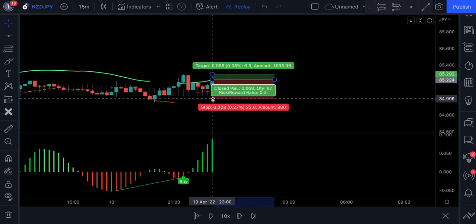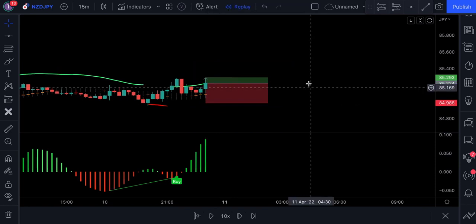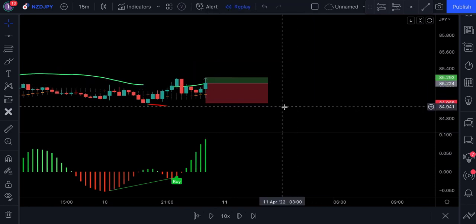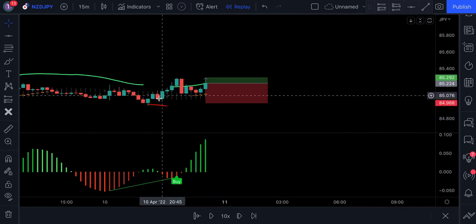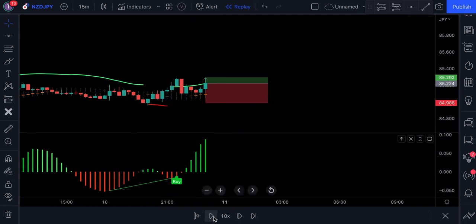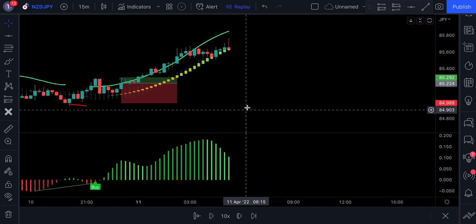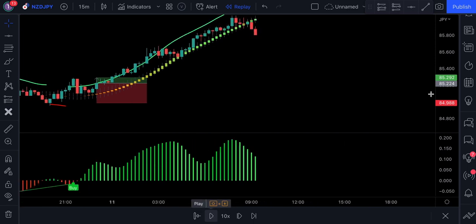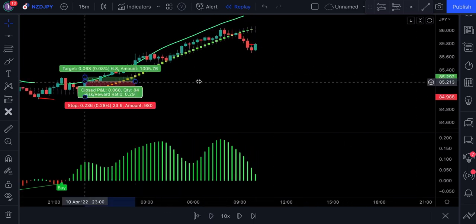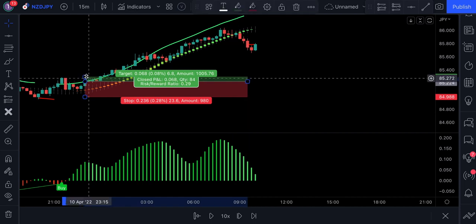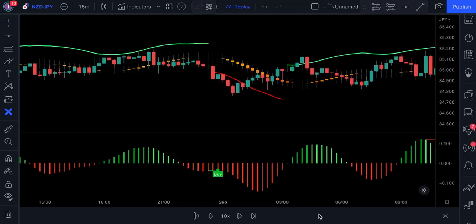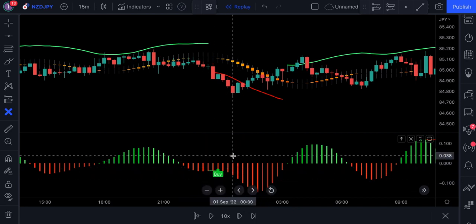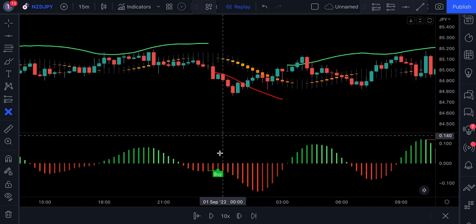The stop loss will be set at the recent swing low. For this strategy, you're not going to set a specific take profit target. You're basically going to exit a winning long trade either when the oscillator issues a new sell signal or as soon as the lower extremity, which is the red line, appears on a chart. As we can see, the red line appeared on a chart and the trade is running in profit. So this would be a valid signal for us to exit the trade. If, for example, the oscillator issues a new buy signal, but the moving average is red color, the signal automatically becomes invalid.